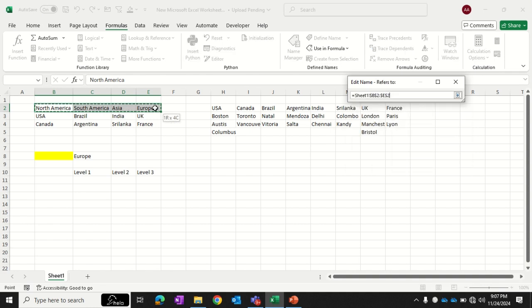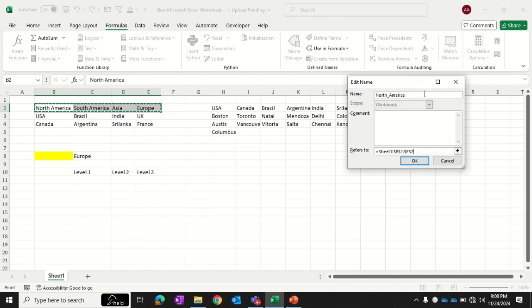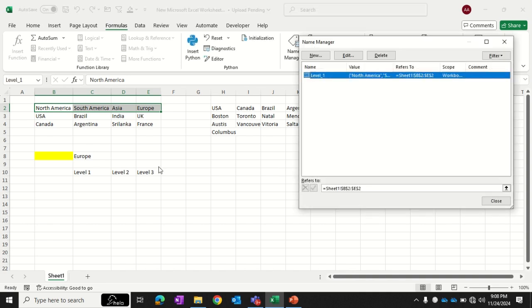I'm selecting these regions and I'm going to call it Level 1. I'm using an underscore because in naming ranges you can't use spaces, so I'm using Level_1. Now we have Level_1.